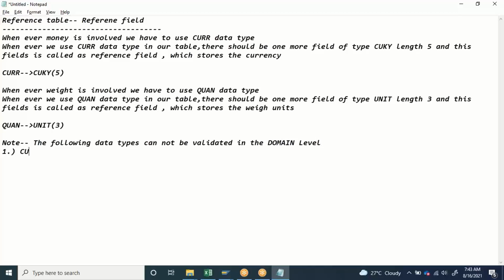First one, CURR. Second one, CUKY. Third one, QUAN. Fourth one, unit. Fifth one, DATS. Sixth one, TIMS.